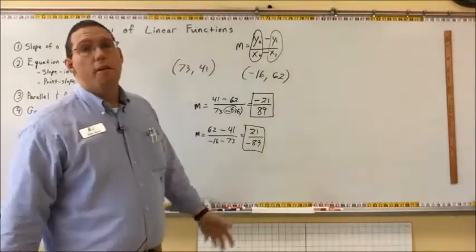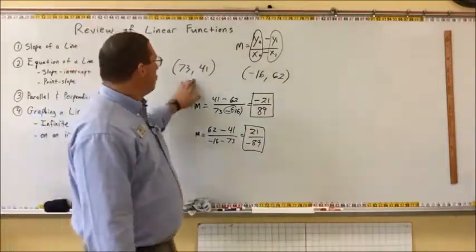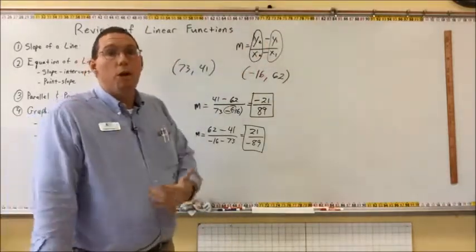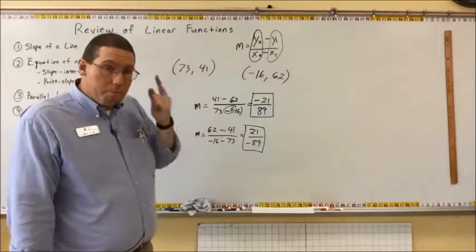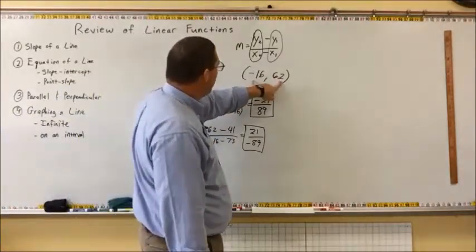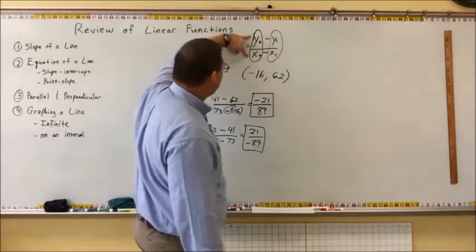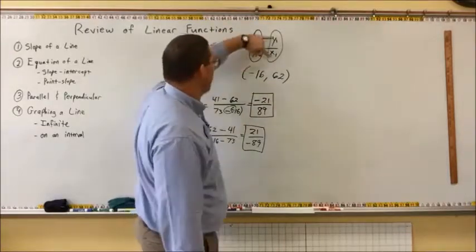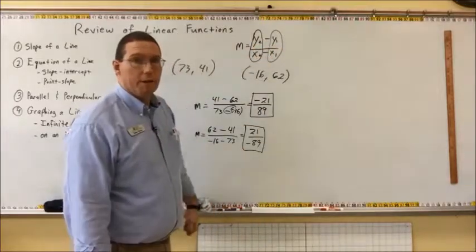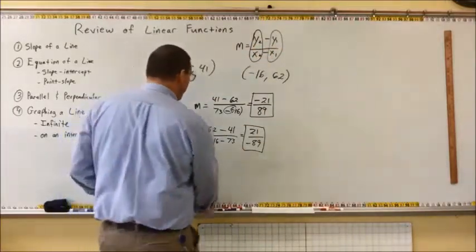It's the same thing. So it doesn't matter which of the 2 points you put first and which one you put second. You're going to get the same slope no matter what. What you have to make sure that you do is you have to make sure that you put these 2 numbers on top of each other and these 2 numbers on top of each other. You can't do some sort of crazy diagonal thing. Okay? All right, so let's do another one now.